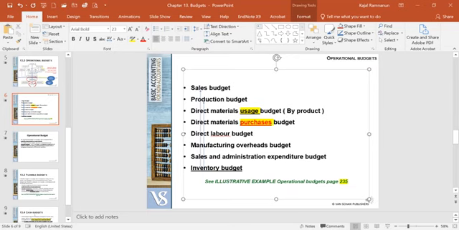Now, moving on to the purchases budget, I've said to you, you ideally want to understand what you're purchasing. You've also got your direct labor budget. So here with the labor, you want to understand your employment of the people that you are employing. Now, why would you want to understand the direct labor budget? So say, for example, you've got load shedding.